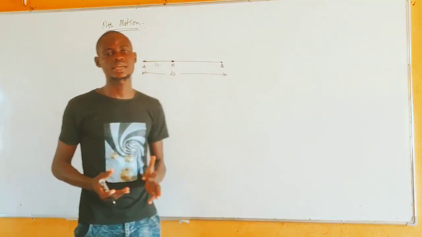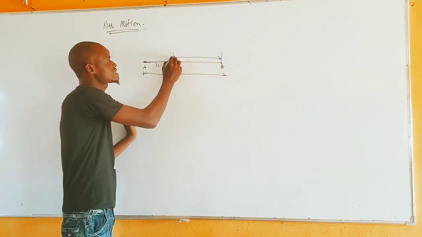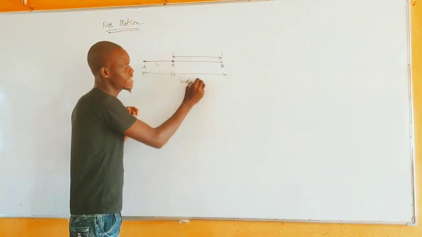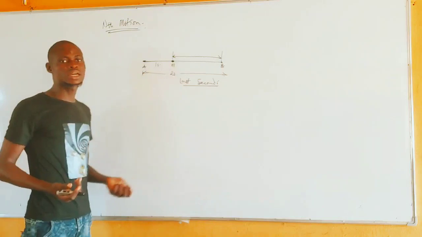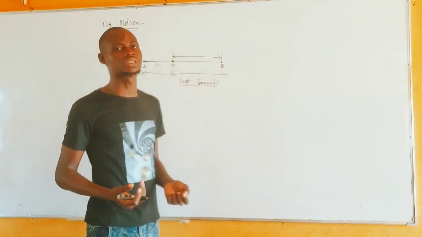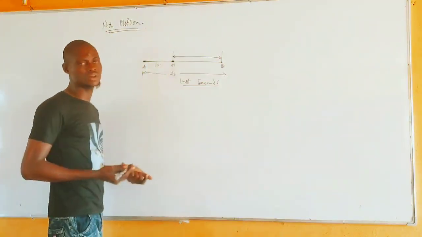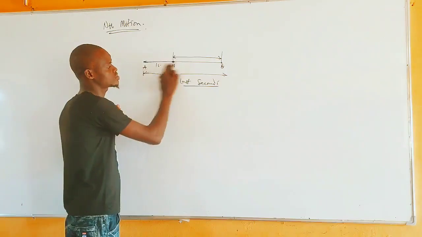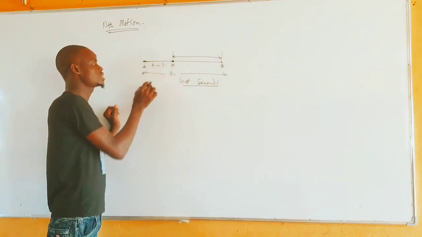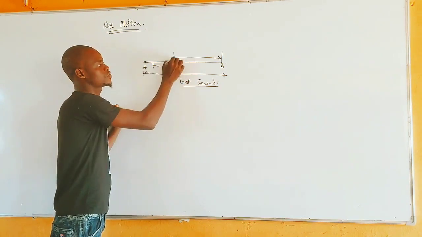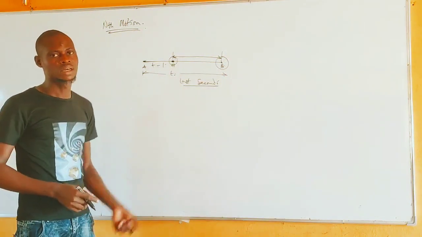Majorly, questions are always asked about this. We normally call the distance from M to B the distance at the last second. They can ask you to calculate the total distance covered by the body in its last second or in its third second. If the time taken from A to B is T, then the time taken from A to M will be T minus 1. So the distance in its last second simply means the distance from point M to point B.